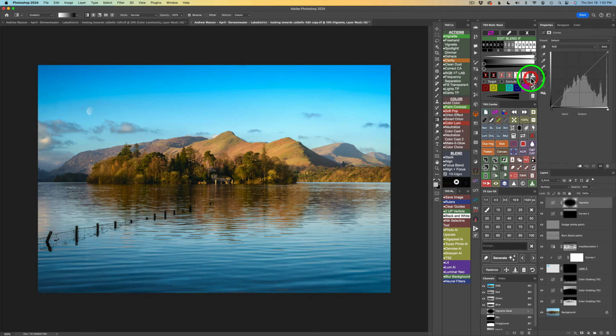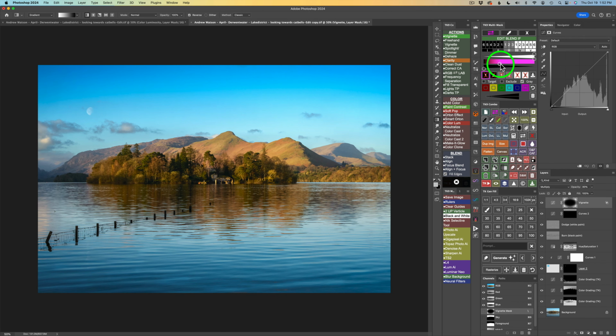Click on the Edit Blend If button, and I'm going to click on No Darks 1. And when I do that, you don't see much of a change here. But if I uncheck this gray here, just watch down in this corner, it's protecting my darkest darks. See that? See that little bit of a change? Okay, I can only choose one of these buttons. In other words, I can't have No Darks 1 and also No Lights 1. I can have one or the other.